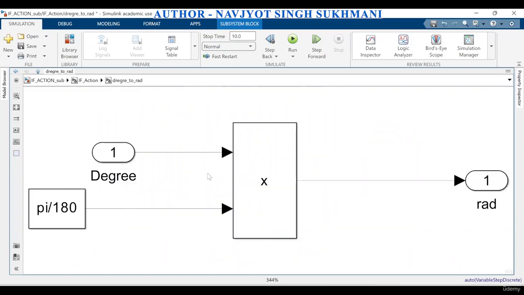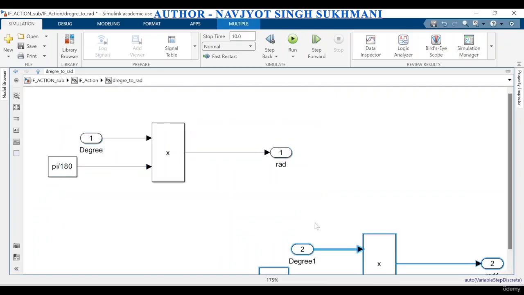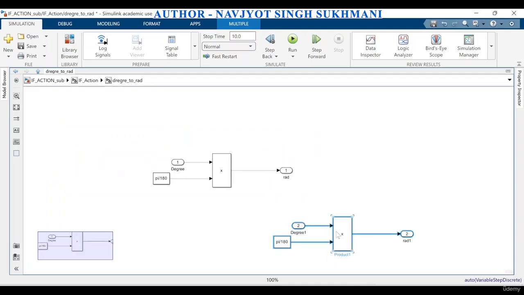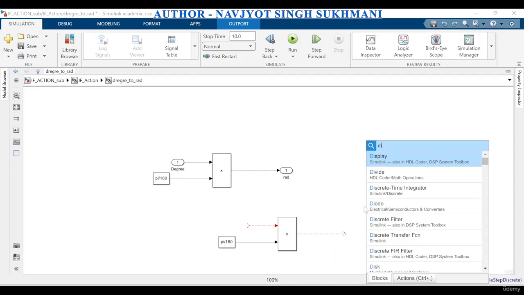I'll take this as a copy here, just making it for your reference in front of you, and delete this logic. Oh, Control Z. Okay, and I delete this, and I'll delete this as well and take a display here.